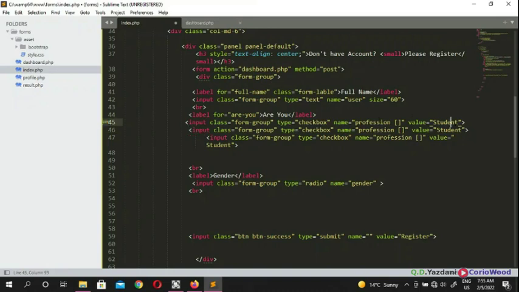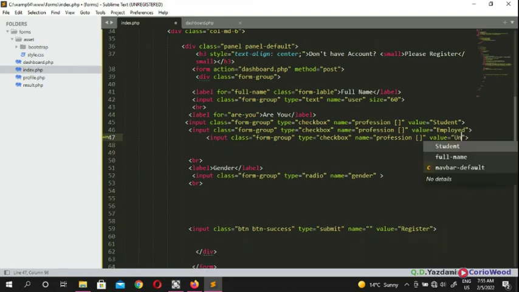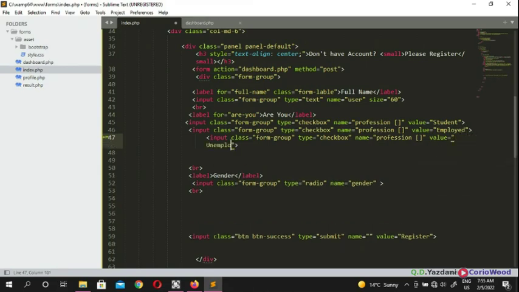The first one is going to be student, the second one is going to be employed, the third one is going to be unemployed. So this one's going to be profession, because this is an array, and it's got a checkbox, and we're going to check our checkbox.